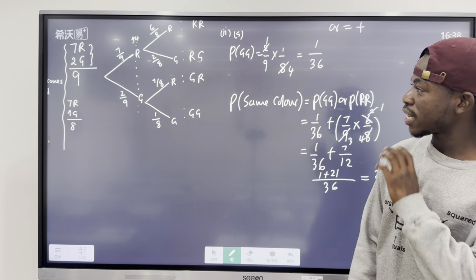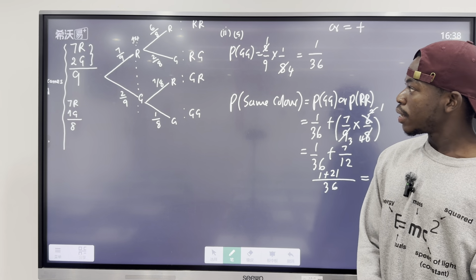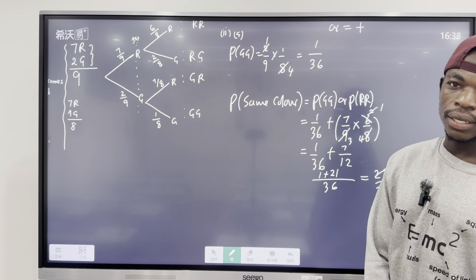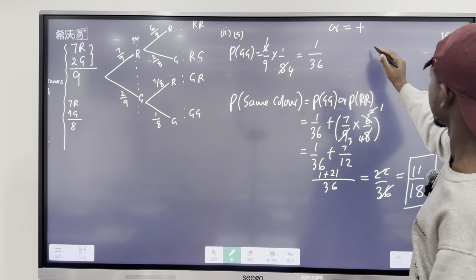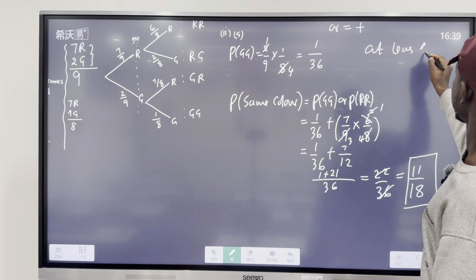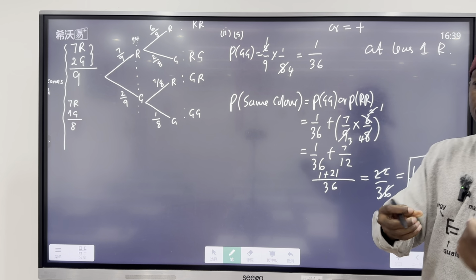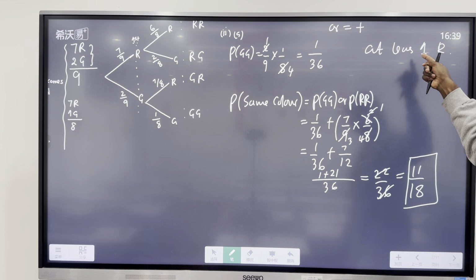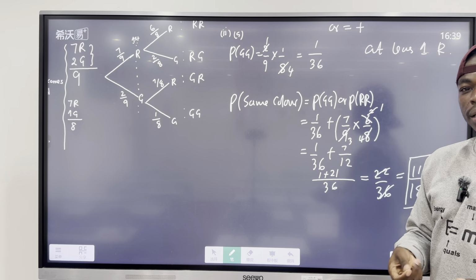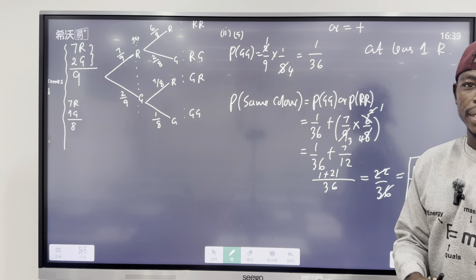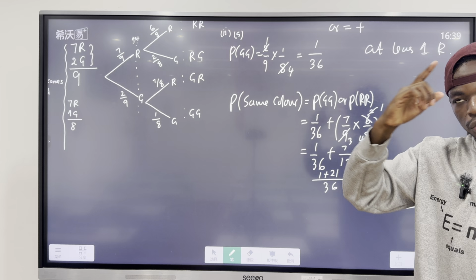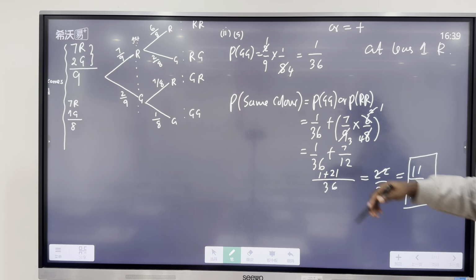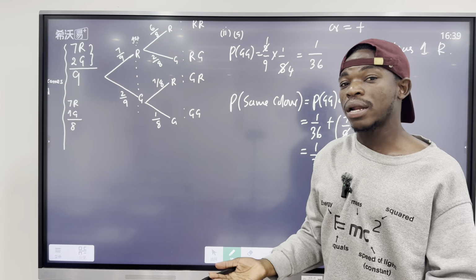They can also ask you questions like, what is the probability that the 2 balls picked, at least one is red. So the word at least would mean equal to or greater than. Okay? Equal to or greater than. What it means is that at least one is red means maybe one is red or both are red. So the number of red balls should be 1 or above. 1 or more. So in other words, everywhere you see a red is at least one is red.